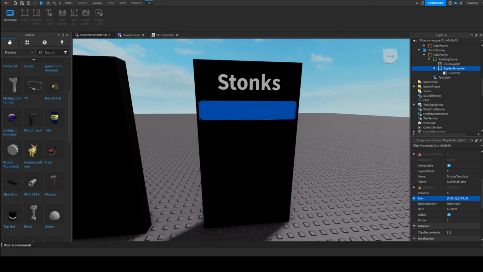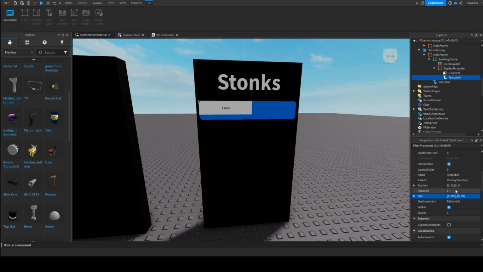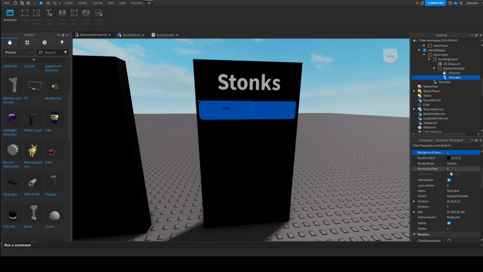And now we want this thing to actually display stuff. First of all, we want it to display what stonk it is about. So we're going to insert a text label into here, which we are going to make the background transparency 1. And then we're going to make it bold, rich text, scaled.